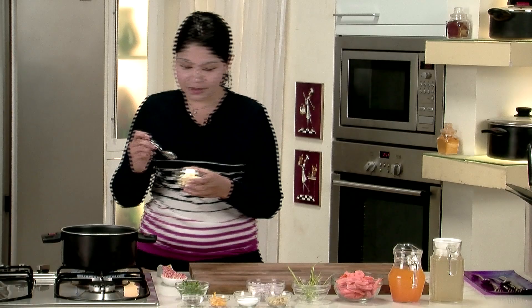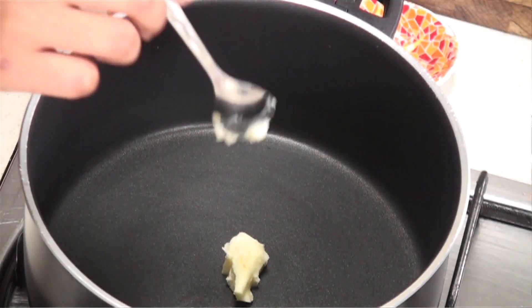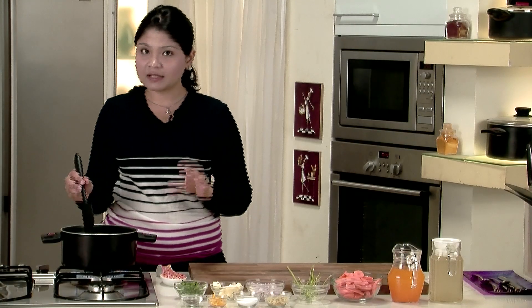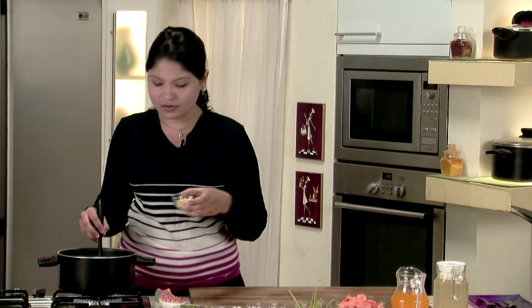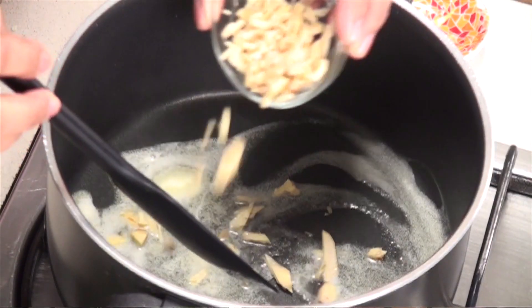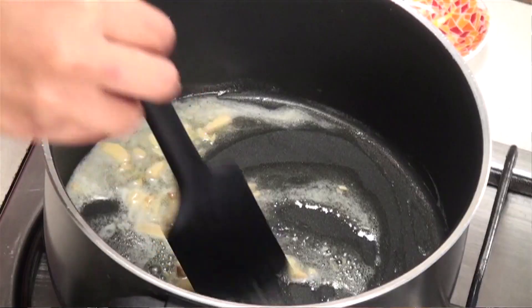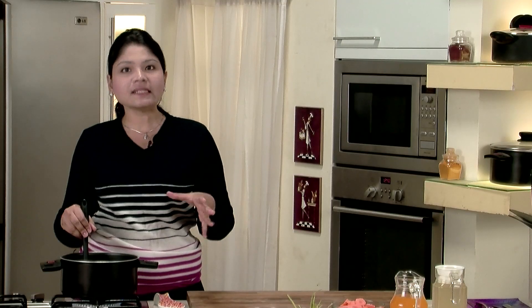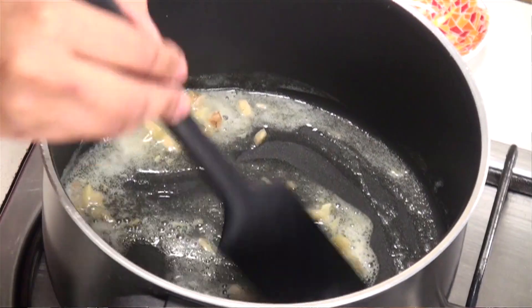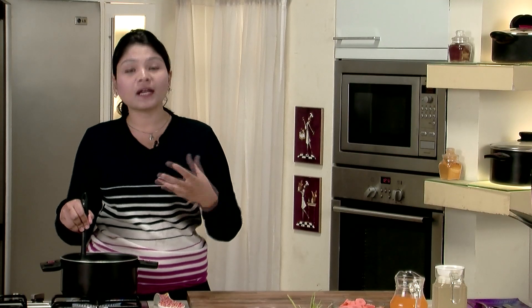Let's start with our recipe. We heat a soup pan and add some butter. We will wait for the butter to melt properly, and now we add the chopped ginger first. We will wait for the raw flavour of the ginger to go away. Ingredients like ginger and coriander will always enhance the flavour of orange and carrot.